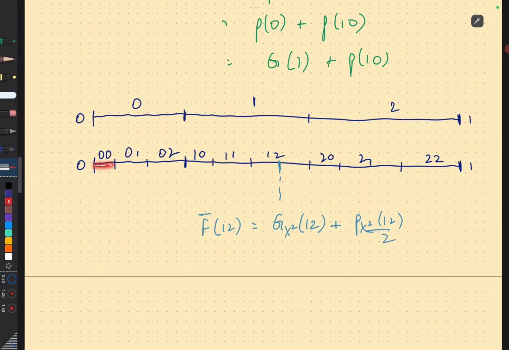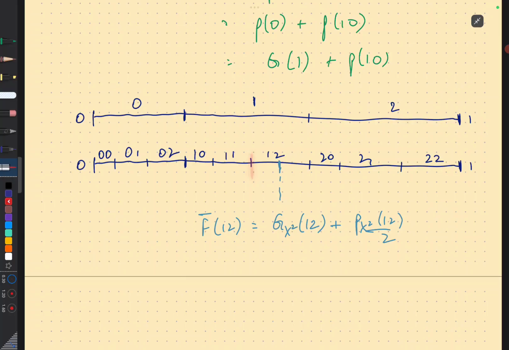So, what is the width of this particular interval? P of 0, 0. What is the width of this interval? P of 0, 1, right? So, what is this particular number going to correspond to? It's equal to the lengths of each of these intervals. Do you agree? Which is exactly equal to P of 0, 0 plus P of 0, 1 plus P of 0, 2 plus P of 1, 0, 1, 1 and 1, 1, right? Which is exactly G of 1, 2, right?